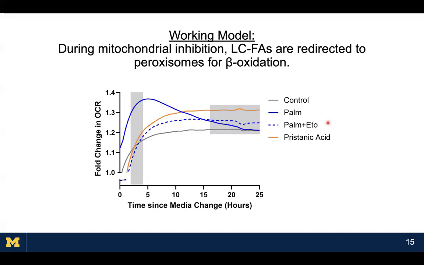However, we're also looking into an iPSC-derived RPE cell line that has a genetic knockout of a peroxisomal beta oxidation enzyme. That will be a really useful negative control in the future, so that if we run a peroxisomally targeted fatty acid on that cell line, we won't see any rise in OCAR. So that's an ongoing effort in our lab.